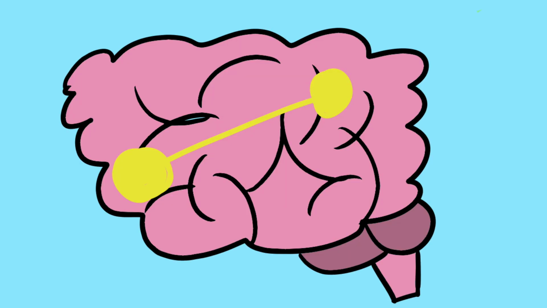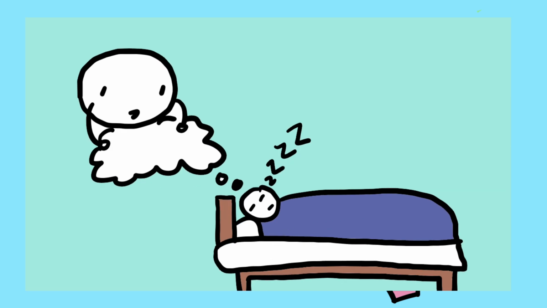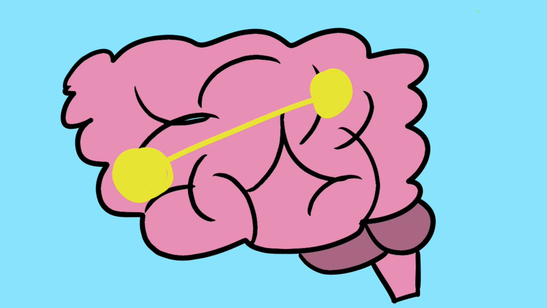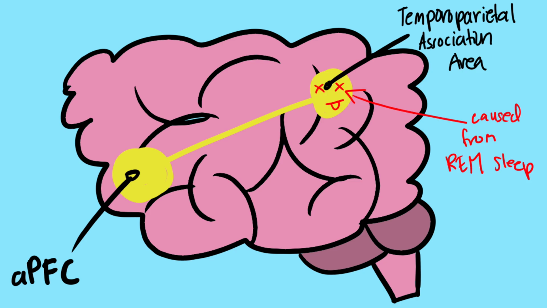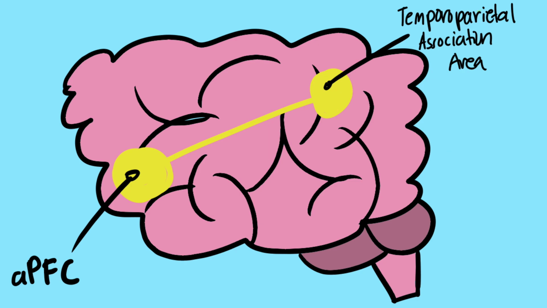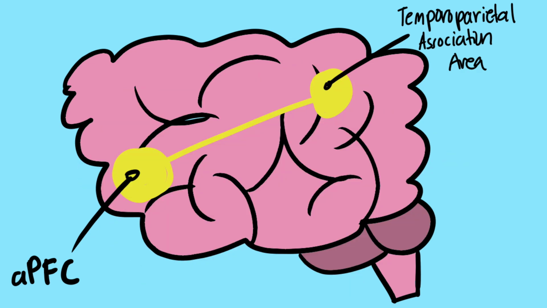Like I said, lucid dreaming predominantly occurs during the communication between various regions in the frontoparietal network. Now, in the frontoparietal network, there lies the APFC, or anterior prefrontal cortex, along with the temporal parietal association areas. Temporal parietal association areas are areas in the brain that are typically disabled during REM sleep mode. The communication between APFC and the temporal parietal association areas is usually what causes lucid dreaming. Now, this whole relationship between APFC and temporal parietal association areas can come with just the resources in our brain.